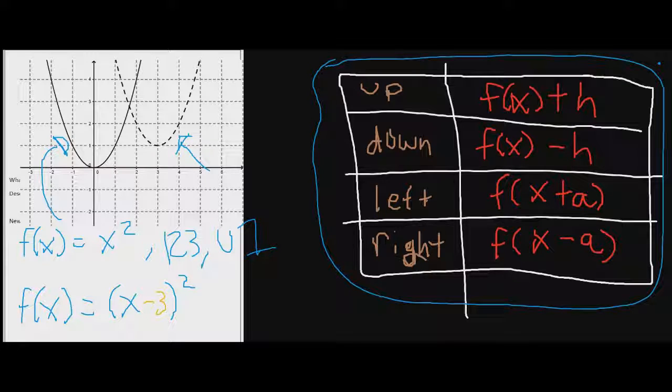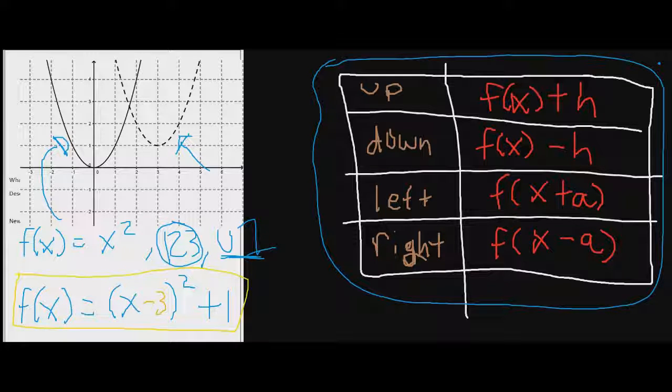squared. Okay. And then what's the last thing? So we took care of this. Now we need to take care of this last portion, is that we went up by 1. So let's look at our chart. When we go up, we're going to have a plus whatever that number was, plus h, whatever that number is that we went up by. In this case, we went up by 1, so we're just going to do plus 1. And that's it. That is my new translated equation.